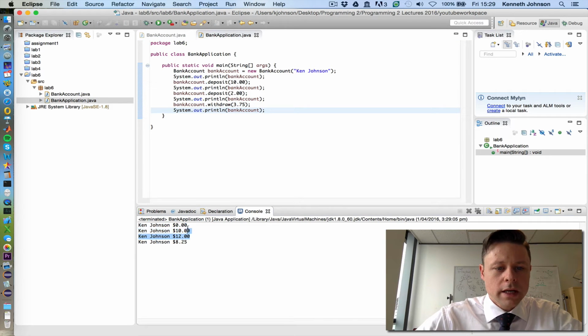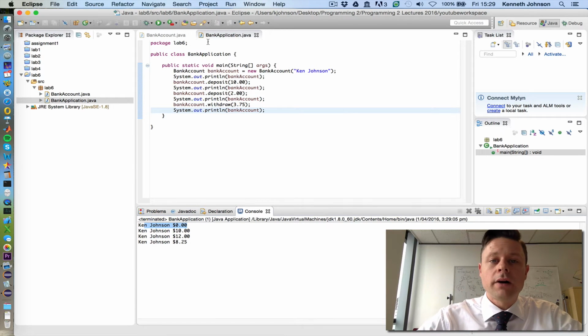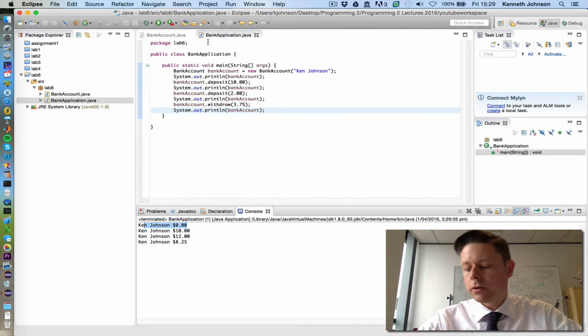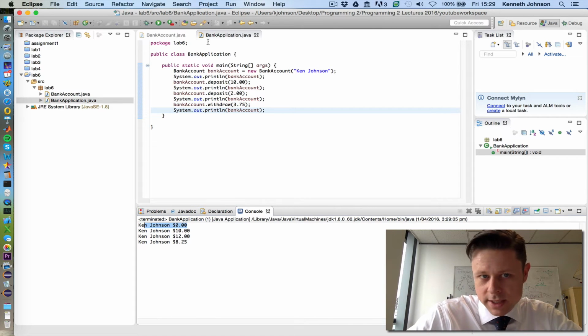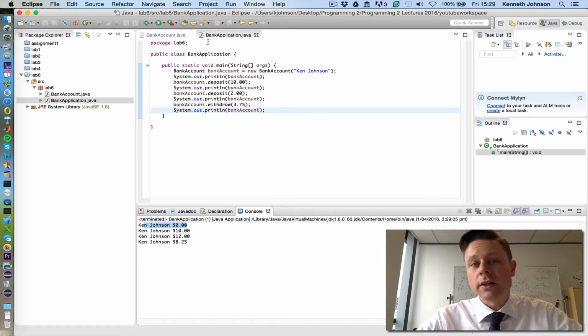So nothing too fancy, just explains all the different functionality. Now, we've made some assumptions here: that the initial balance of the bank account is going to be 0, and it has some standard deposit and withdraw functionality that we're all used to when we're using our bank account.